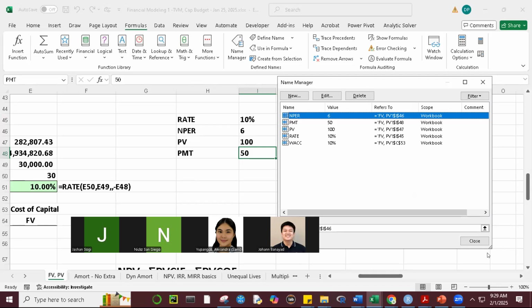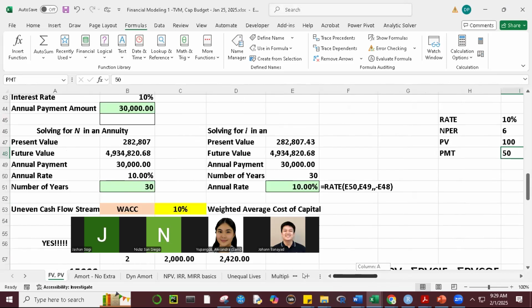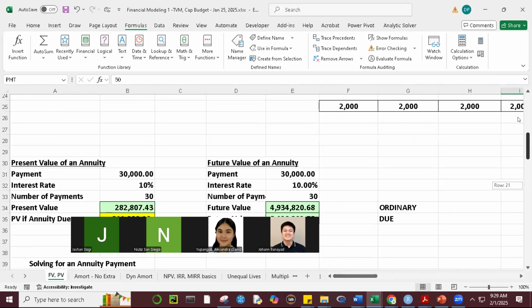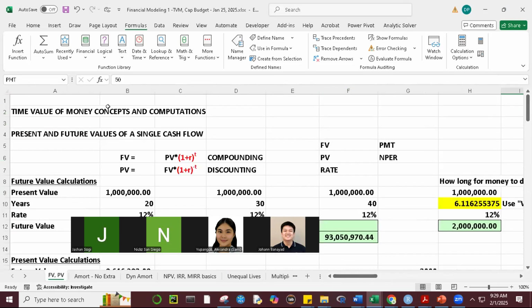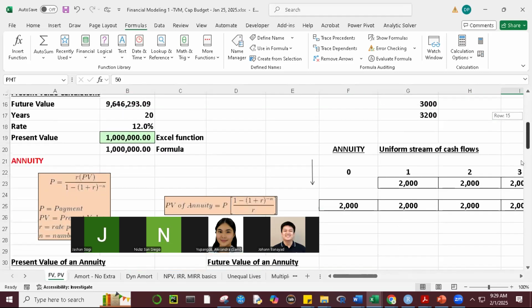That's why, class, when I do modeling and worksheets, I usually dedicate the first portion to write my variables and their values, especially if they're constants. I would put it here so that I can give names to my values, especially for those that are absolute or fixed. That's a very good practice, so that you don't have to keep referring to that particular cell reference.